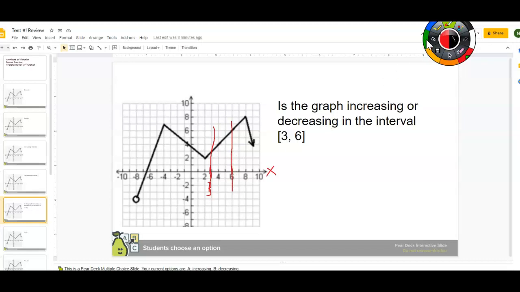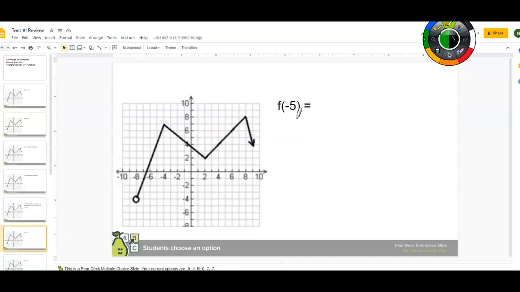So we're going to draw the boundaries based on these boundary numbers. And it cut this part of the graph. So now you're going to decide, is this part of the graph going up or down? So draw it from the left to the right. You see my pencil is going up. So this part of the graph is increasing. That's your answer. Okay. Next one.